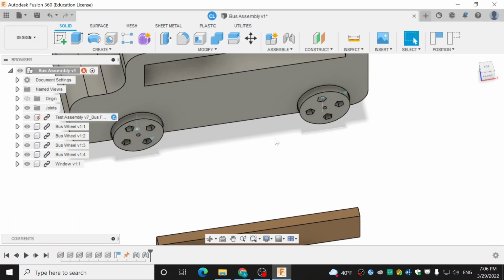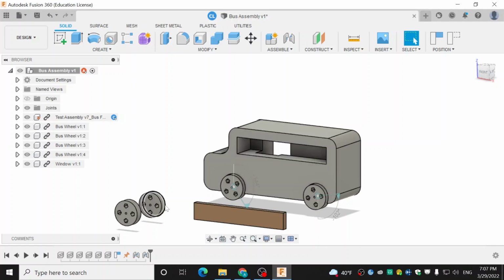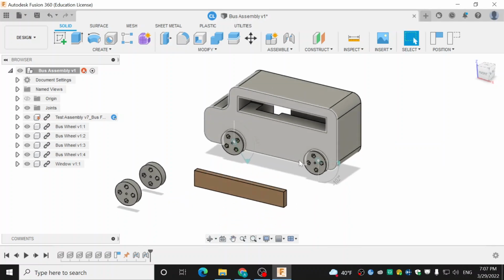Oh, so you got the wheels up. We're gonna go over the window. So it looks like we've got our wheels on there now, which is all good. I'm just going to hide these 2 wheels because I don't want to mess with them right now. But everyone else has all 4 wheels on there, so that's good.